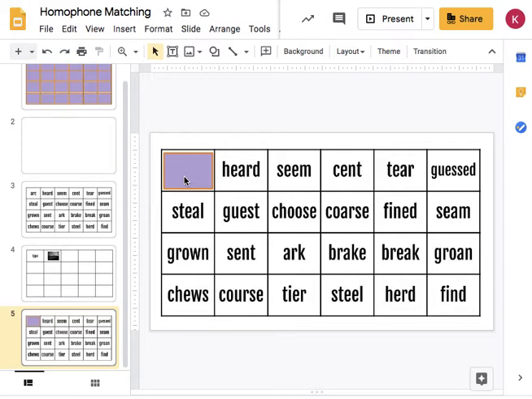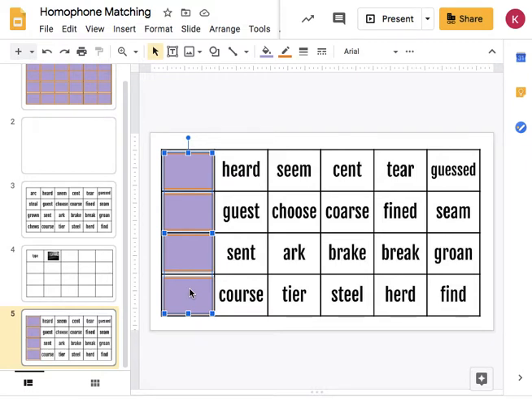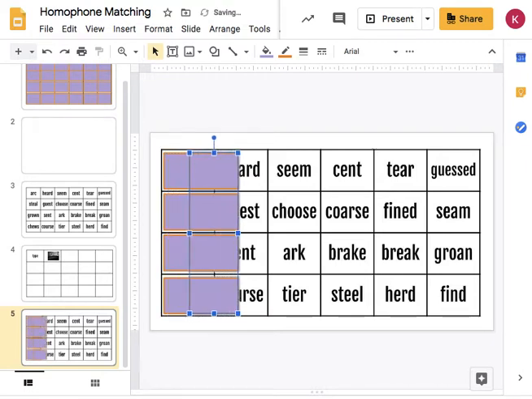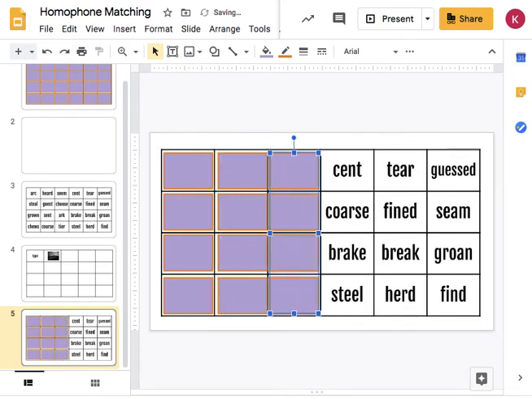And so once that's created, you can copy and paste. Oops, that's not what I wanted. You can copy and paste the rectangle. I'm just going to do it 4 times because I'm going to set it up for the first column and then copy the entire column at once. So it gives me less work to do. So I will use the command button or the shift button since I'm using a Mac and copy those. Using my arrow key to slide it into place, copy and paste again, and I do that until I've covered my entire board.